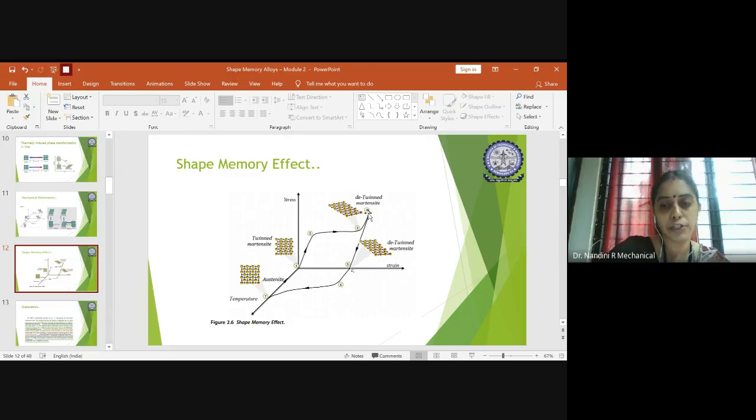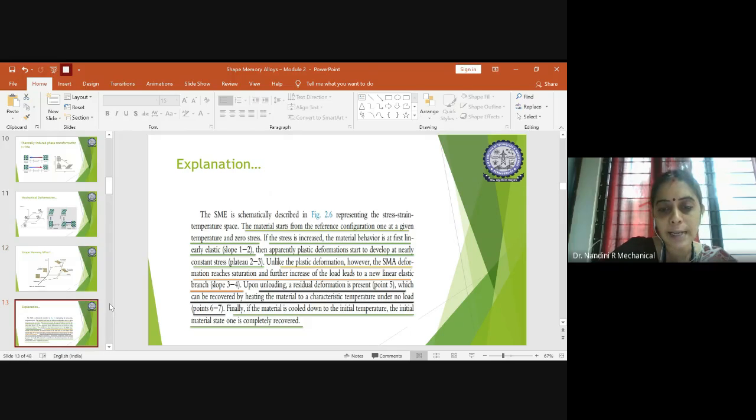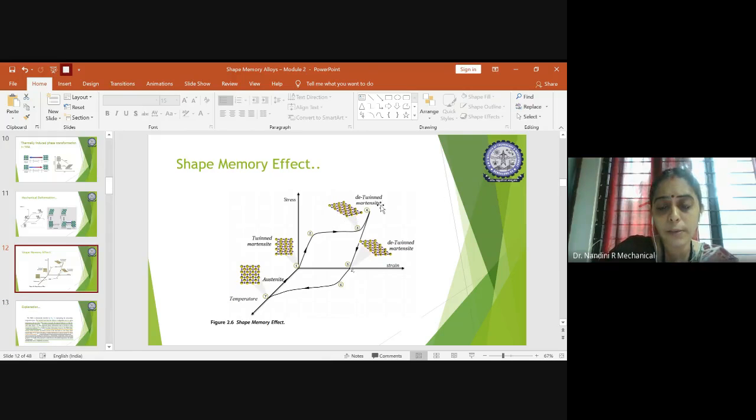So due to this high temperature, deformation comes into picture and there will be change in the structure of martensite, and hence we call it detwinned martensite. And one thing you have to understand about that particular point, if you still increase the temperature, then the linear elastic branch gets formed. That means to say this is the upper limit of the temperature the material can withstand. So above this there will be no increase in the stress. Okay, it will be in the elastic behavior. So it will come down.